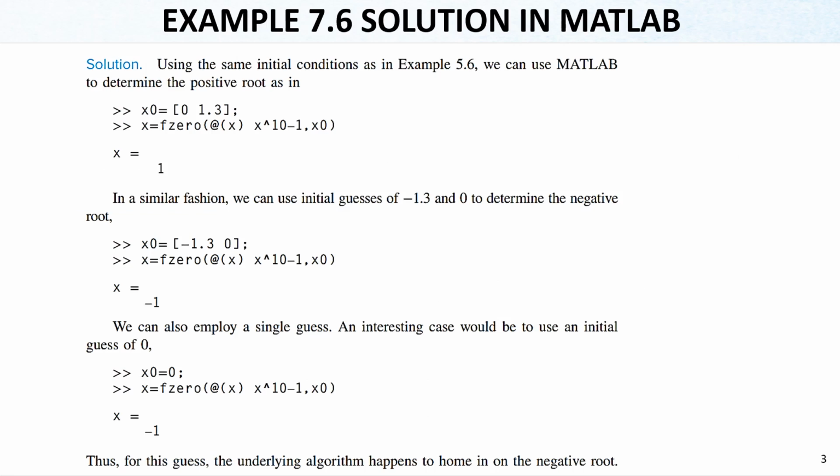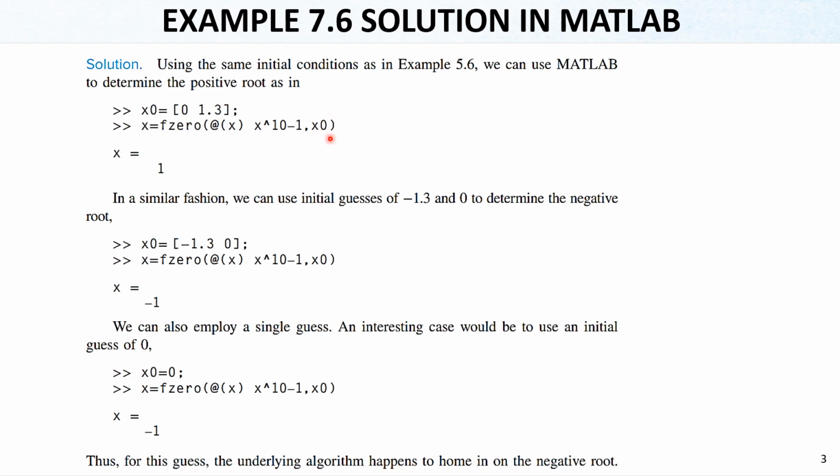Here you can see the solution in MATLAB to find the roots of the function using fzero. We defined the initial guesses as 0 and 1.3, because in example 5.6 we used those. The fzero function in MATLAB will be used like this, where @(x) means x is the variable, and this is the function. This is the first argument of the fzero function, and this is the second.